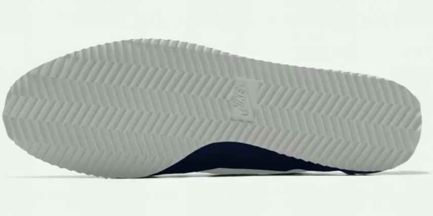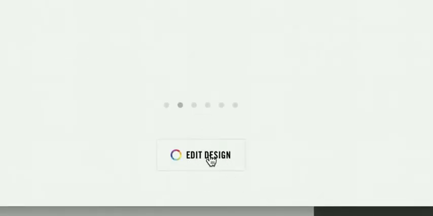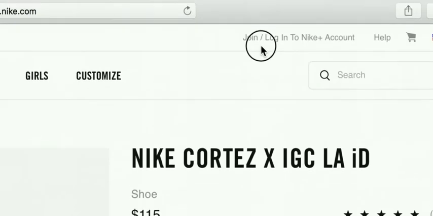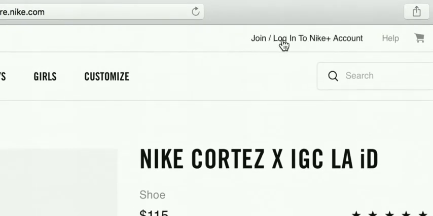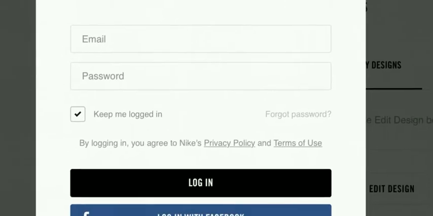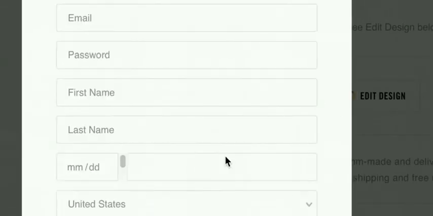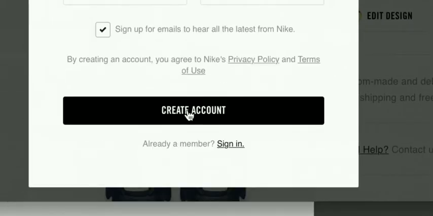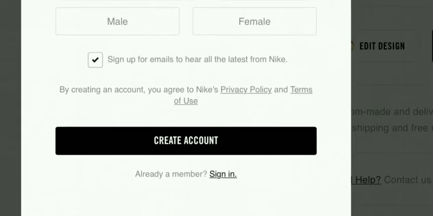At the end of the period, you're going to be saving this to the website because you're not done editing. What you should do is hit edit design or done once you're done editing right there. And now I have the design, and to save it, I'm going to have to go up to the upper right hand side and say log in. You'll put in join now and then just enter in your information, email, and so on, and create your own account. Then that item should be listed under your account.